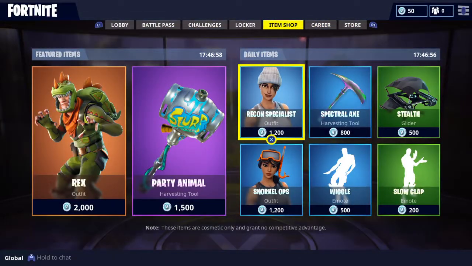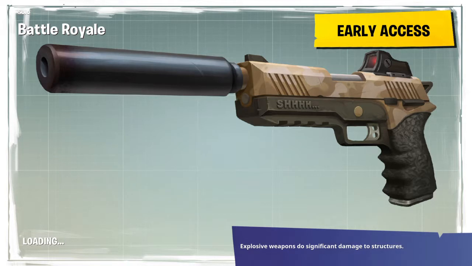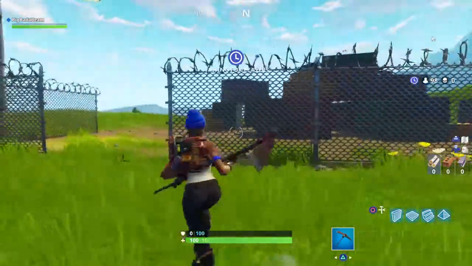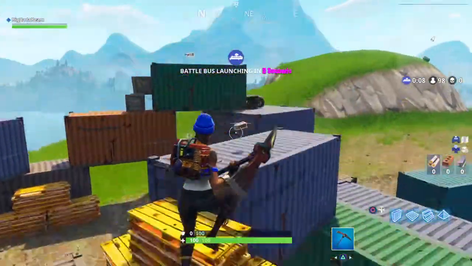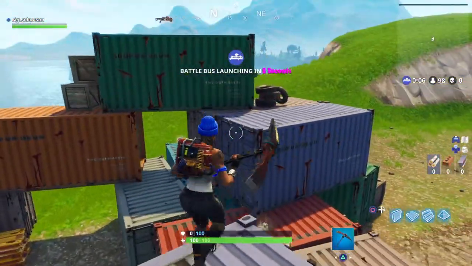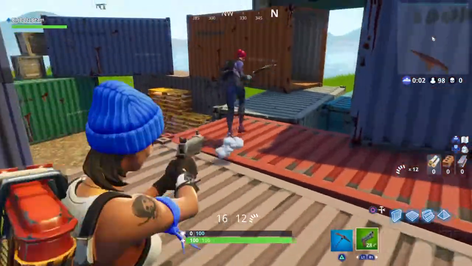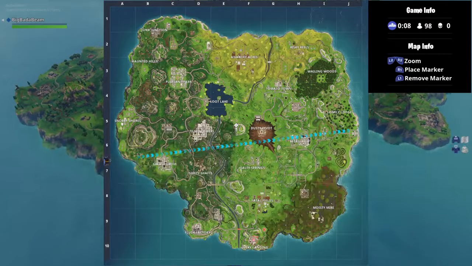And now there's superhero skins. This girl looks cool. Oh, it's a pistol. Shh. Is this the silence pistol? Or the suppressed pistol? A silenced pistol will be an epic launch screen. Now, sniper rifles.